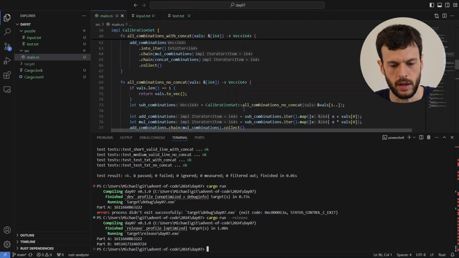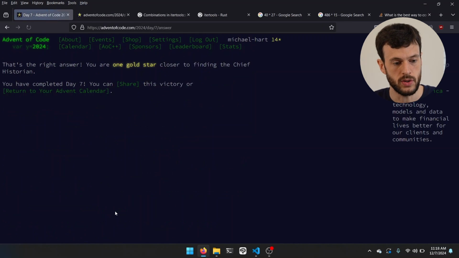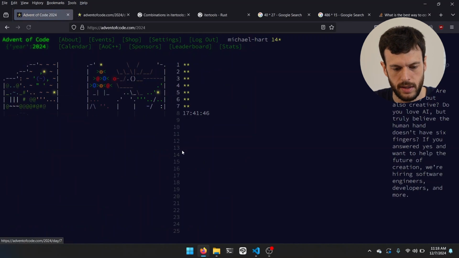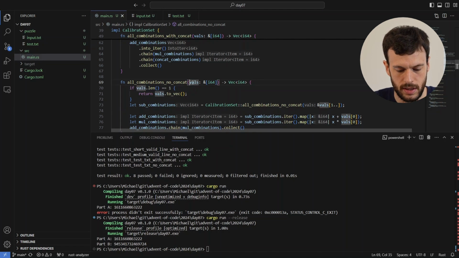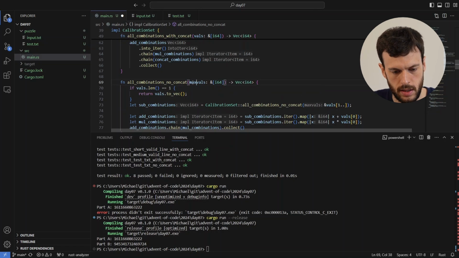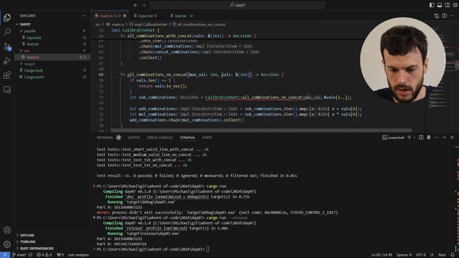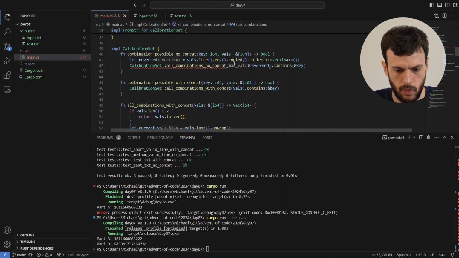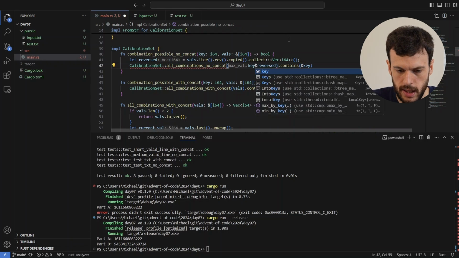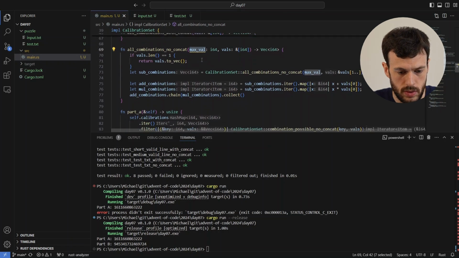Before I do anything else though, I will just check that this is the right result, because I am assuming a lot, and it is the right answer. Now, I guess I'm in the mood, so I am going to try and add a filter in. So my max val will be an i64. Let's see how this breaks everything. I want a max val here. I want my max val of key, and max val is never used. Correct.